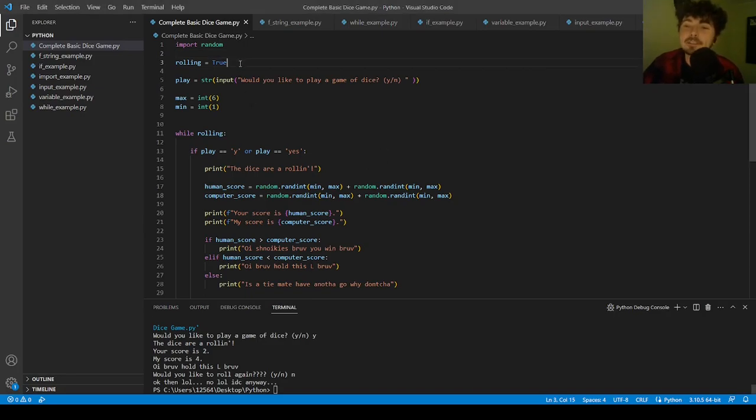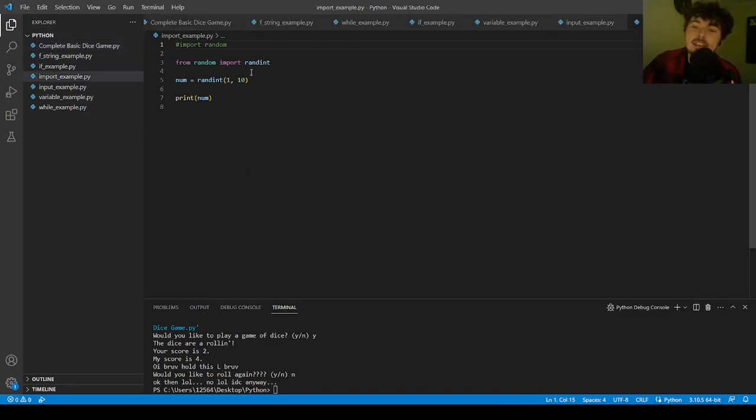Now, the first thing you want to do, you heard me say that you need a random number, but Python cannot make random numbers just out of the box. And so we have our first thing, the import. Imports are going to be useful for a lot of things. For a lot of math functions, you need to import math, for like square roots or sines or cosines.